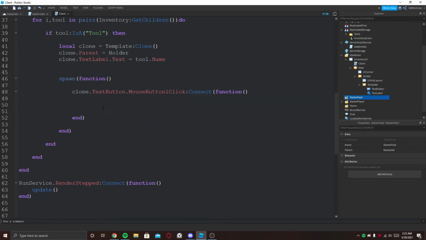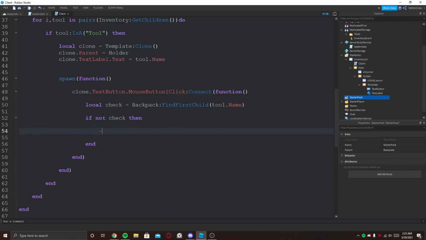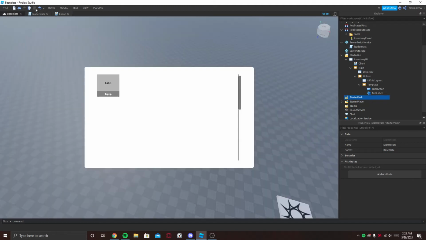Okay, and let's come back here, and we're gonna say local check equals backpack, find first child, and here we're gonna say tool.name. So if the player doesn't have it, then we can equip it. So we can just say if not check, then, else already equipped. And to make it more clear, whenever the player, let me just show it to you.